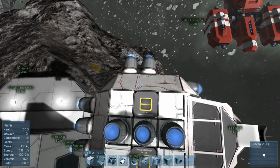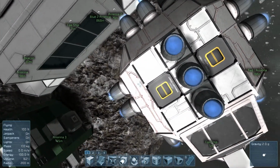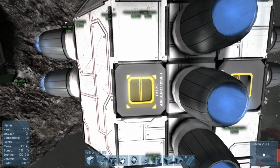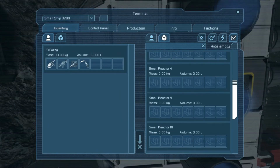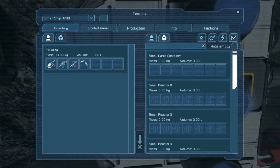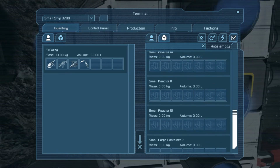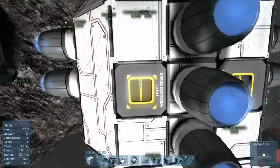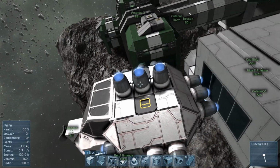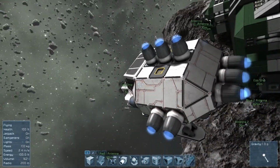Okay, so we have our cargo containers. So in theory now, because the cargo containers are connected to the rest of the ship by those conveyors, we'll be able to transfer items from those cargo containers into any of those engines. So we have it all set up internally so that we can resupply the ship.